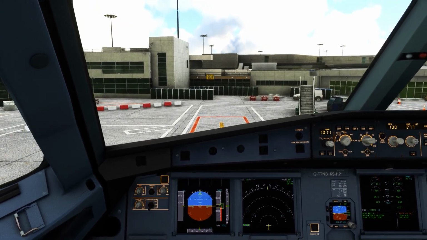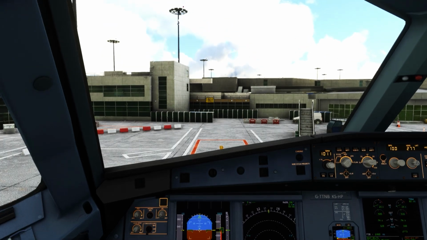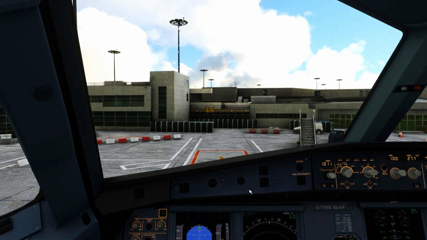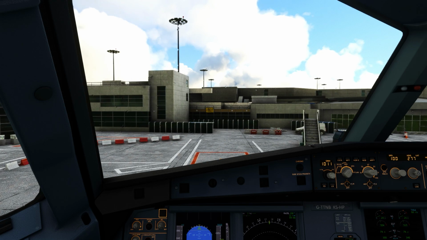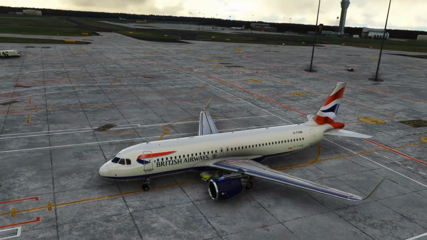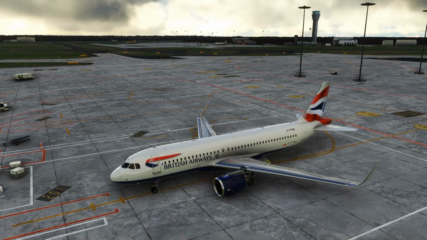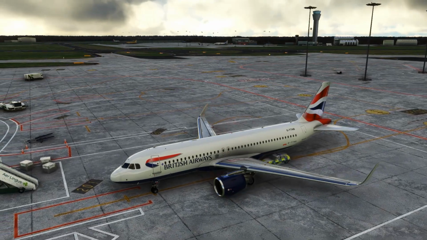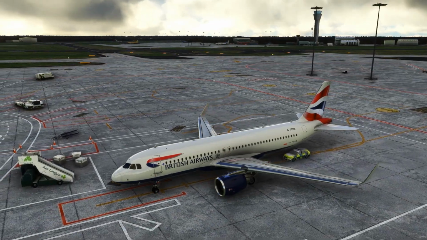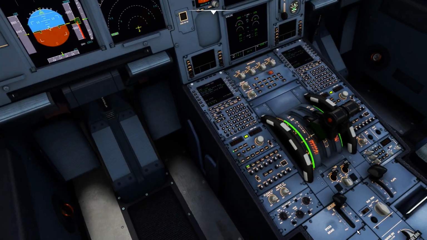Anyways, oh, I slowed down too quickly. Let's go ahead and give ourselves a little bit more oomph. Here we go. Still getting a little bit of rain on the windshield here. Looks pretty nice. There we go. We're moving. And let's see if we can nail this parking. Let's go ahead and stop at the second little marking there. Oh, we overshot it. It's all right. Perfect. Okay, parking brake is set.